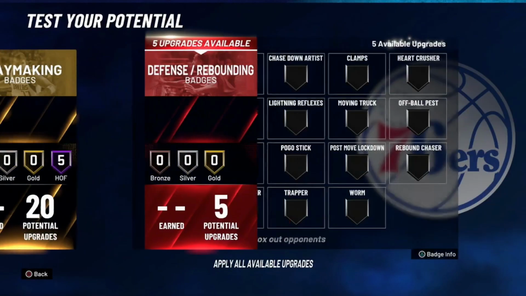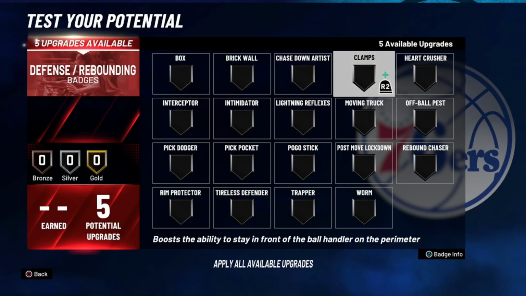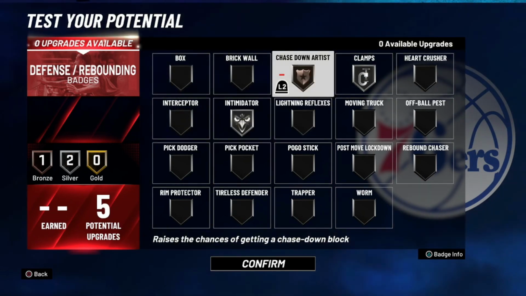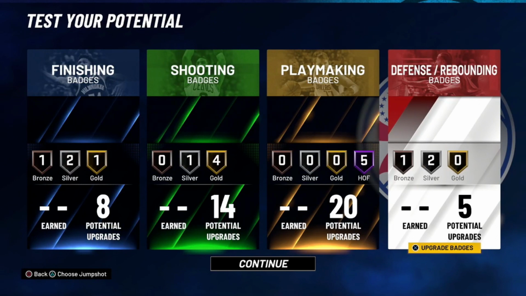Now for the defense badges, not a ton of defense badges on this build, so you might have to change these depending on your playstyle, but you should be able to max these out quick because you only have 5. Shouldn't take long to get that, and then you can change them. But for right now, I'm going to put Clamps on silver, Intimidator on silver, and I'll put Chase Down Artist on bronze. But again, you guys might need to change these a bit to fit your playstyle, but that's how I'm going to set it up for right now. That's how I recommend trying it first, and then change it if you need to later.